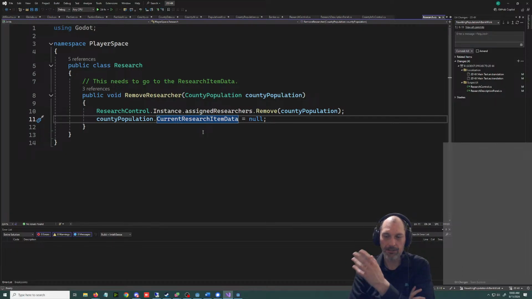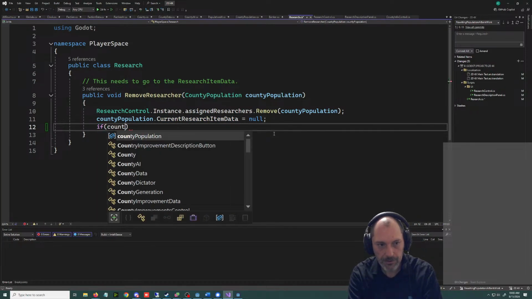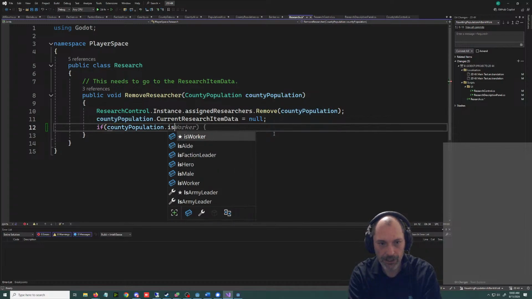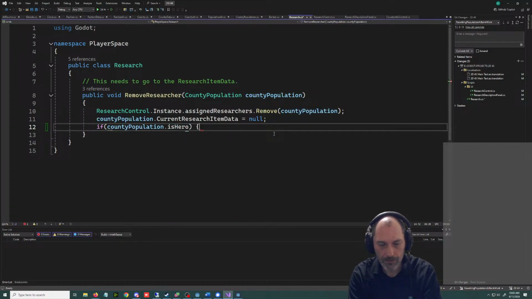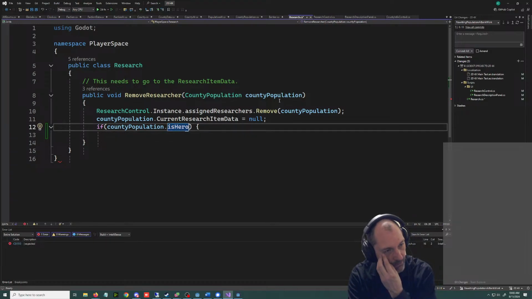So we need to differentiate if it's a hero or not. I guess we can just do that right here. Right after that, we can go if county population is hero, then we're going to go if that equals true. We actually want this to say if it's false.